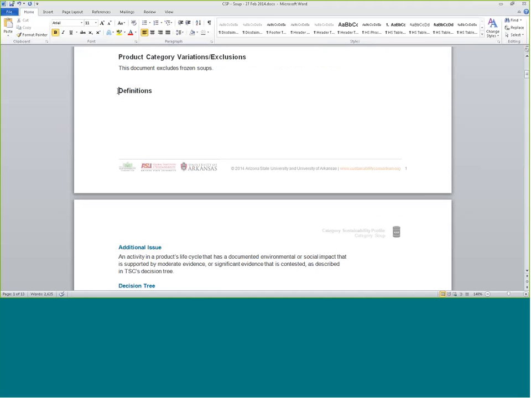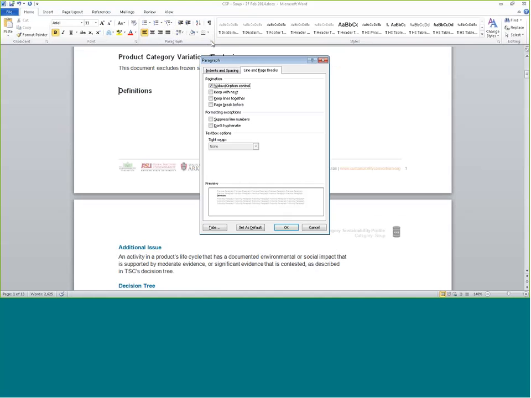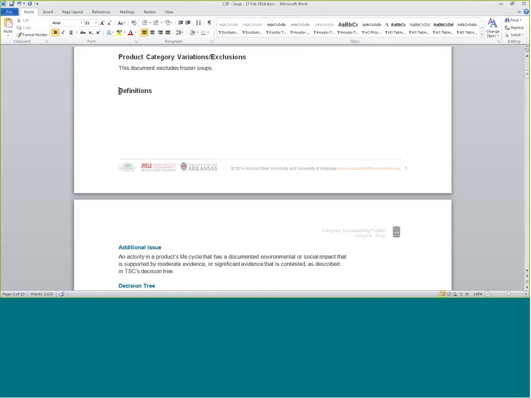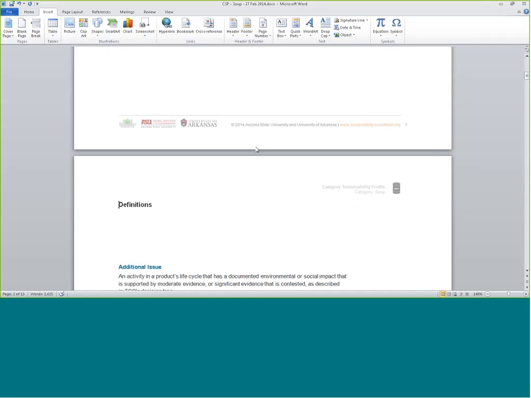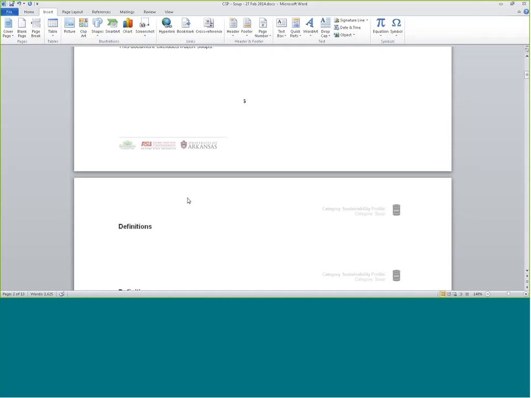The first one is to put your cursor before the beginning of that line and click up here on paragraph, click on that little arrow and click on line and page break, and then check the box next to keep with next. So I'm going to say OK, and that didn't work. Most of the time it will, but another option that's available to you is to place your cursor before that line and say insert and then page break. And that actually did work. Anyway, it looks fine at the beginning, so I'm just going to go back to the way that it originally was.